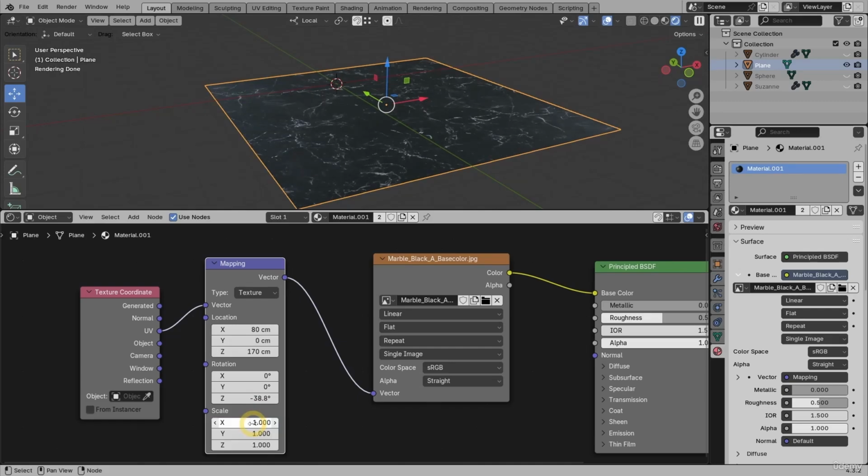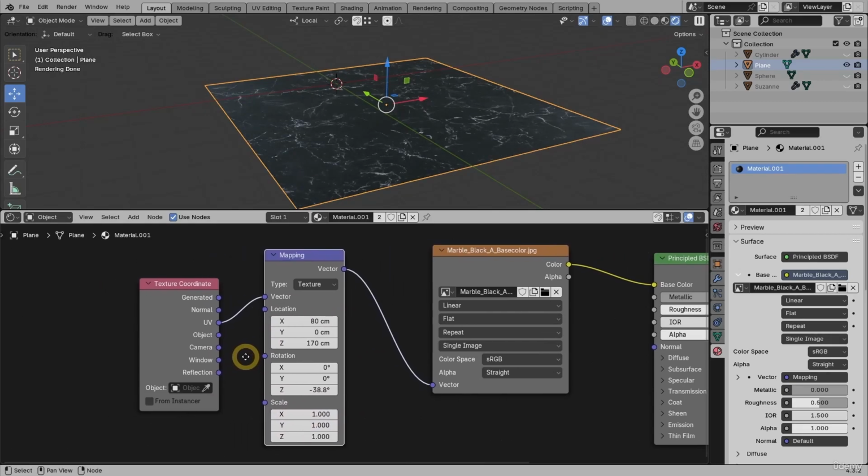Okay, besides tweaking the texture placement, you may also need these 2 nodes setup for more advanced scenarios. We won't be discussing these techniques in this course, but just for an insight, if you are using the particle system to instantiate objects such as grass or pebbles, etc., you can make them extract the UV mapping from the emitter object using this option. Another example is the camera mode. This mode uses the active view or camera as the texture projection, which can be useful for compositing or merging matte paintings into the scene.